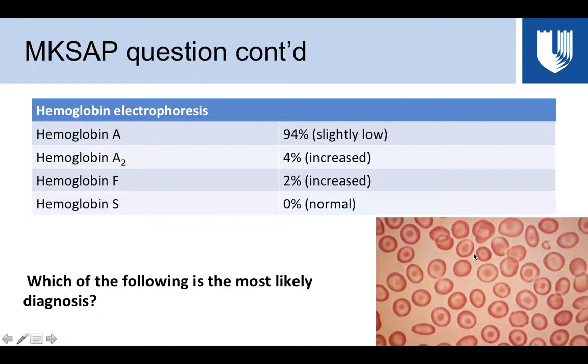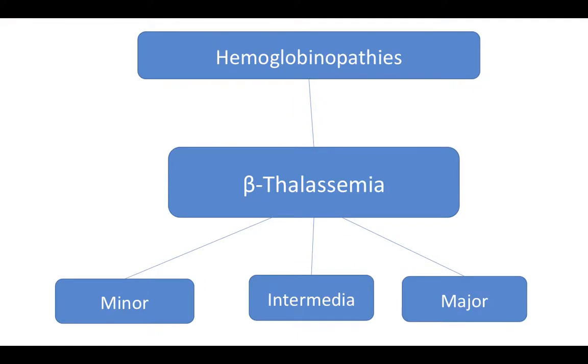So in combining these things, you have a patient that has anemia that's not less than 7, but it's pretty profound. She's not transfusion dependent, but she has a pretty significant anemia. She also has normal iron studies and a very low MCV, and her hemoglobin electrophoresis shows elevated hemoglobin A2, which is not normally elevated in a patient without a hemoglobinopathy. And the blood film is abnormal. So the most likely diagnosis here is a beta thalassemia, and specifically, it's most likely a beta thalassemia intermedia.